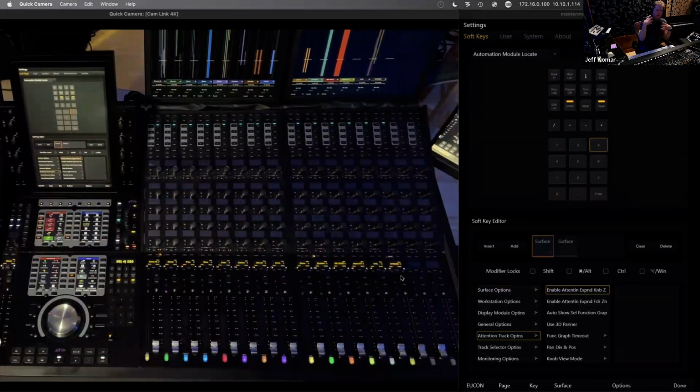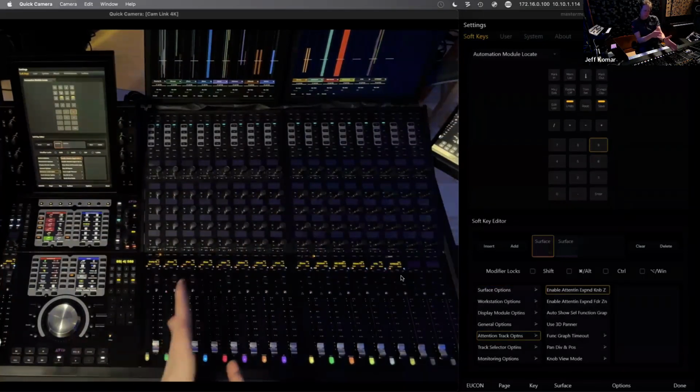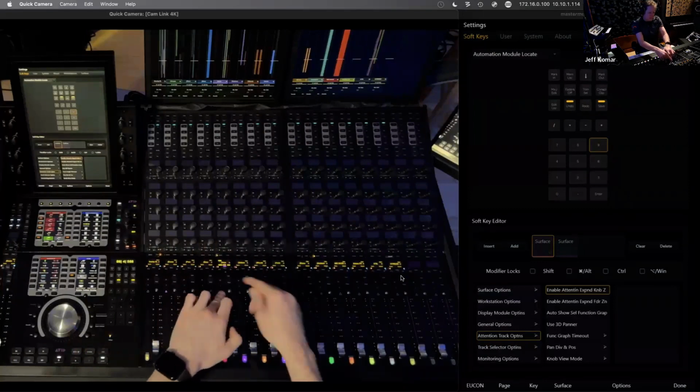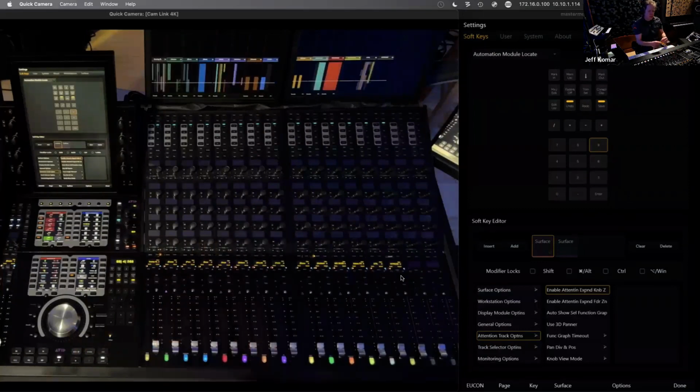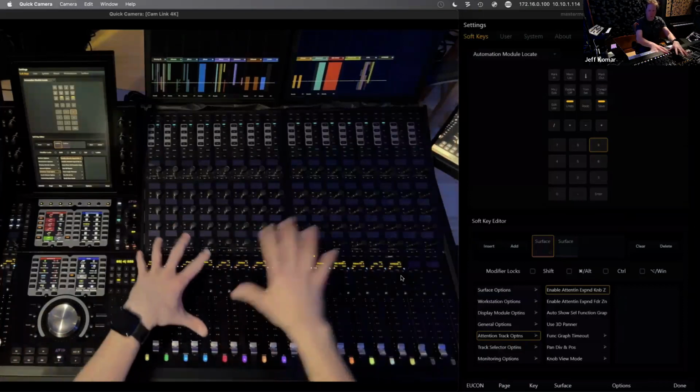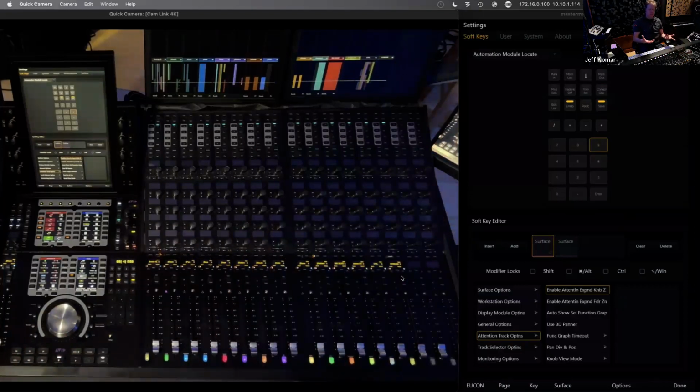Take advantage of modifying preferences on the fly. Just because it's set this way right now doesn't mean you can't quickly make a change, right? And make a change to the banking, the paging, the justification, the orientation, do I want to expand faders? No, I don't. Now I do. And then I didn't. You can do all of that, even to the point of, and I'm trying to wrestle the plugin window on top of the console, I could actually make a preference.